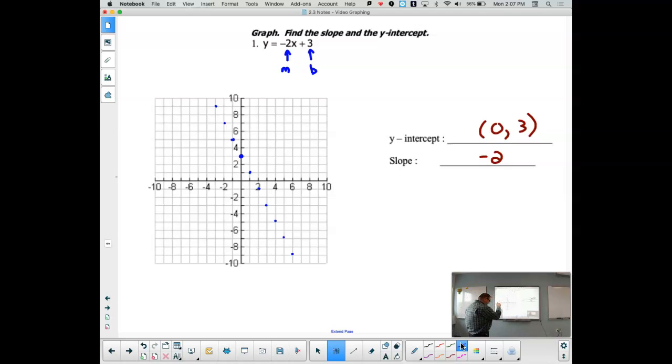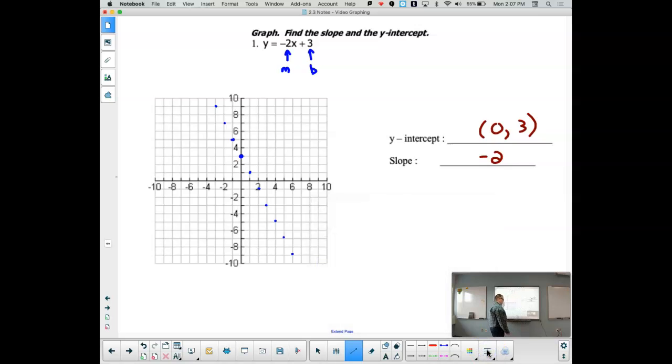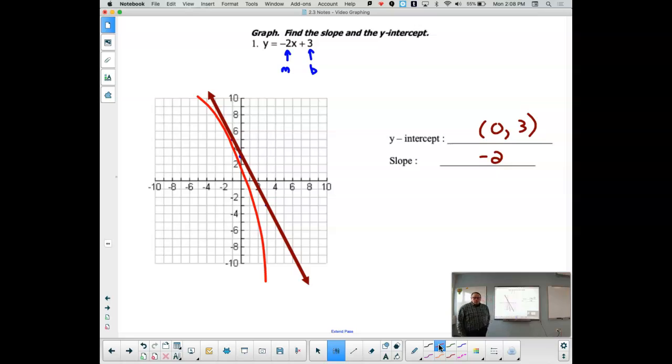Now, once you have a couple of points on there, that's great. Then you are going to want to find something that is straight, preferably a ruler. But if you don't have one, the edge of a book will work, an ID would work, edge of your phone, etc. Something that is straight so that you can make a nice straight line through there. If you ever had to turn in a graph and this was your straight line, I would take off for that red, whatever that red thing is. So we want our lines nice and straight and all the way across the graph. Because later on, we're going to get into systems of equations, and we're going to have to put a second line on top of there. And we're not going to know where it's going to intersect, so we want to get in that habit of going all the way across our graph.